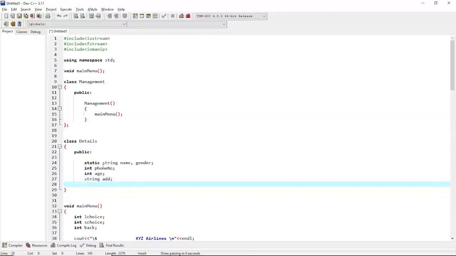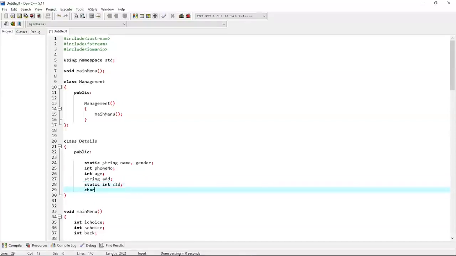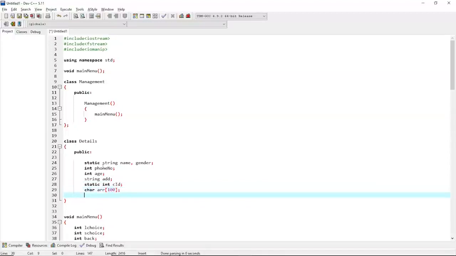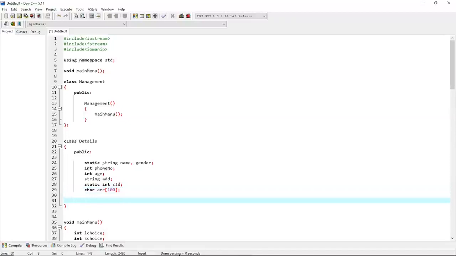Then there is another variable, static int customer ID, so we'll write CID. Now an array we have to create. Let's give it 100. Now let's create this function information.